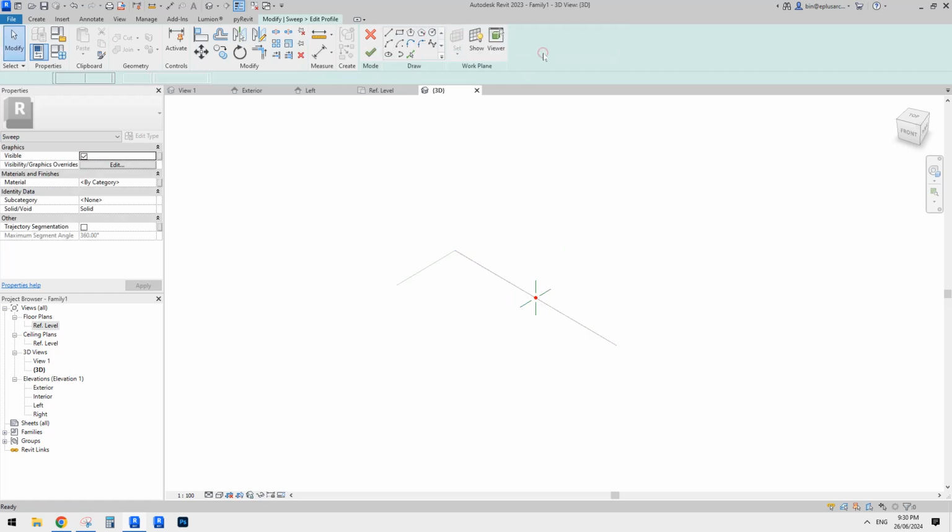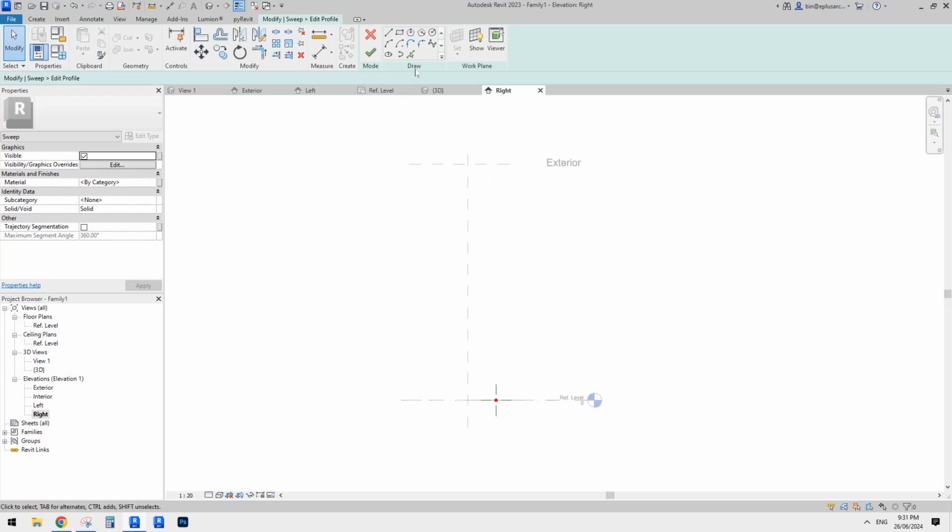Go to edit profile. So we are going to pick those top and bottom reference planes, but they are invisible in 3D view. So we have to go to one of the elevations. Let's go to right elevation. Now you can see that this is the base of the path, and we can see this top and bottom reference line.